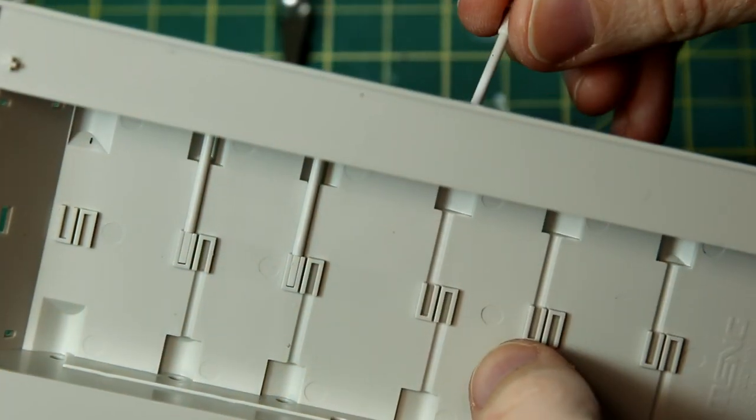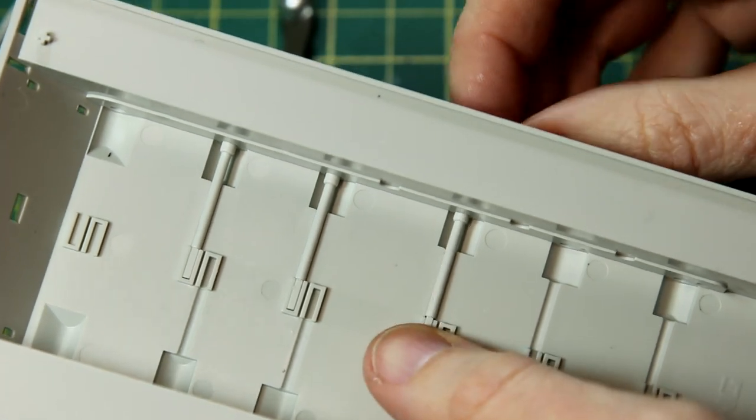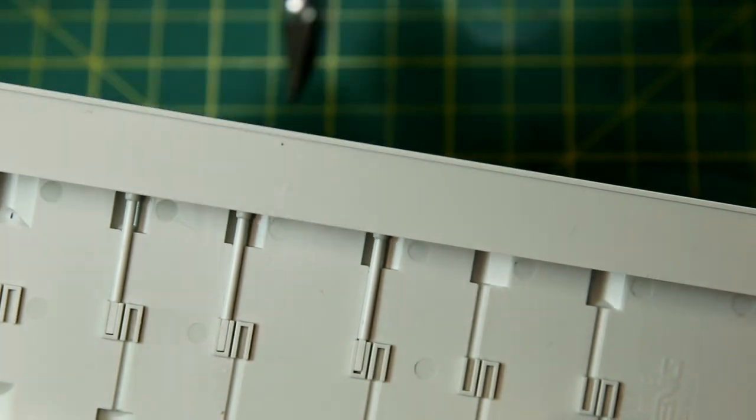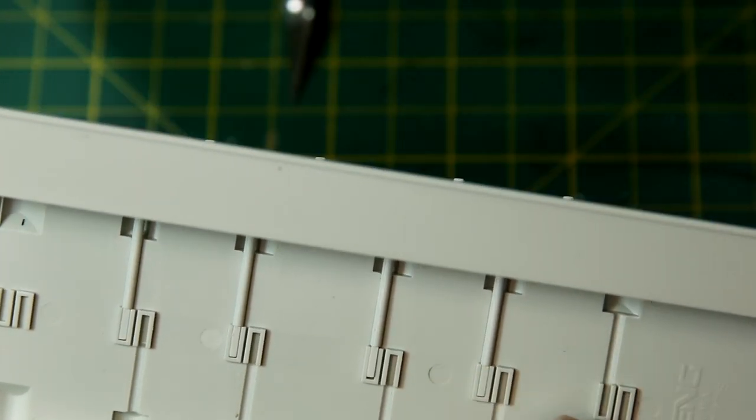And quickly back to the kit, and note how the suspension arms attach to the chassis with these square brackets. It's a great system, it keeps the suspension arms locked into the vehicle, but also it allows a bit of play in them from the outside when you've got the wheels on.